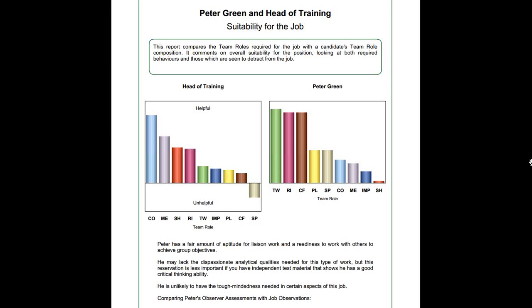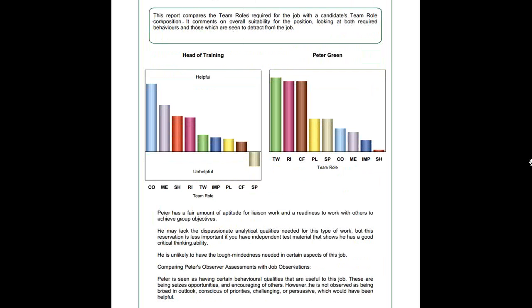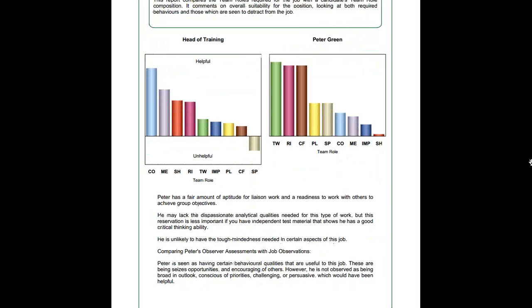When we come to take that job, and let's say as a recruitment process we've got Peter Green to complete, or maybe he's an internal person, which is probably more the case because we've also collected observers on Peter in this report, we're taking the job profile and comparing Peter's profile to the job. He does have some elements of it, but you can see initially that he's got more of the elements in the lower half of our job specification as his strengths. So he's not a natural fit. It doesn't mean that he couldn't do the job. He probably could, but he's probably not the right fit.